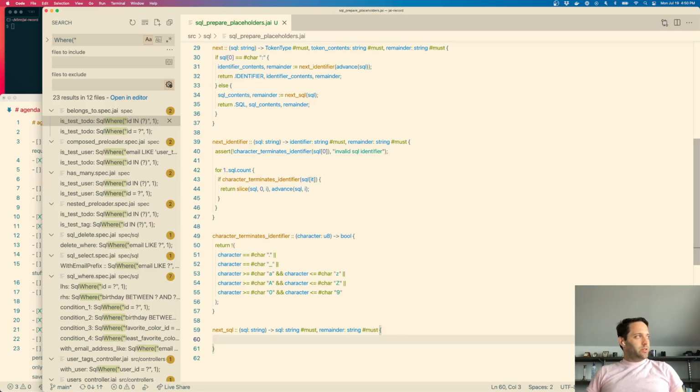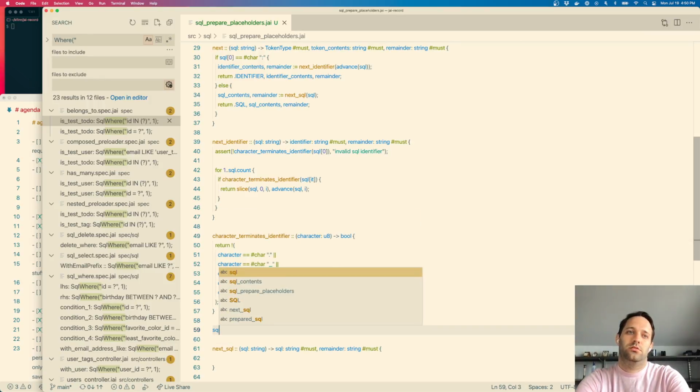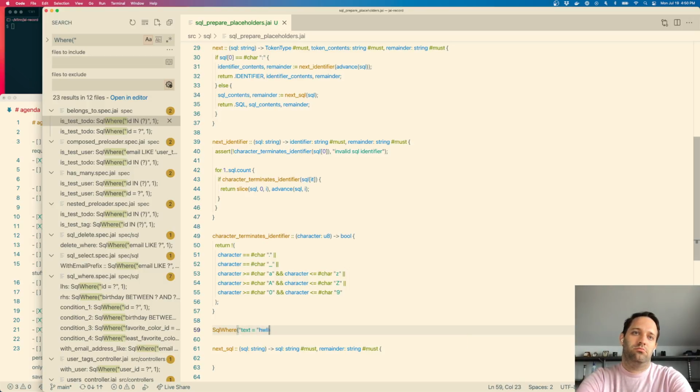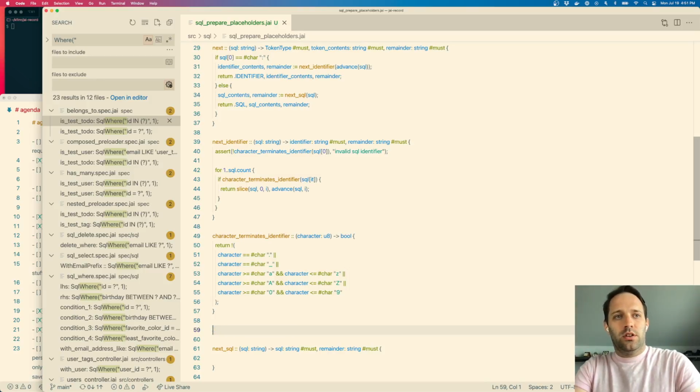Although I likely want to do some escaping, like if someone ever writes, I don't know, right? Like this should be allowed, right? That shouldn't blow up on a terminator thing.